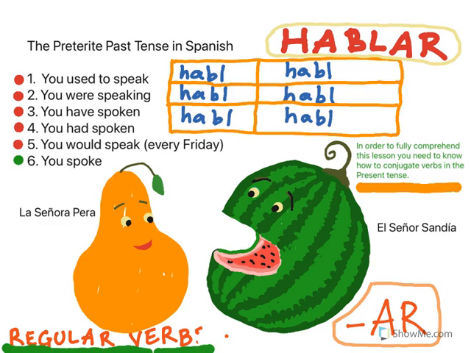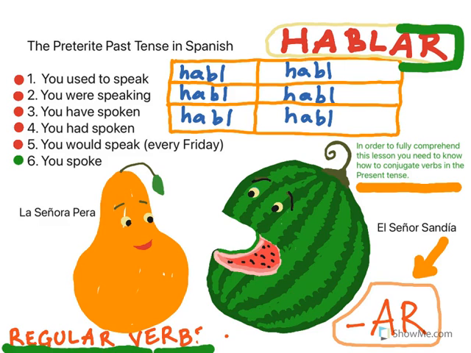Okay, so as you remember, in Spanish there are only three conjugations of the regular verbs, those that end in AR, ER, and IR. And we are going to deal with the regular verbs that end in AR, which is the largest group of verbs. So let's see. You have a verb, hablar, and the ending of hablar is AR. So the first thing you do in order to conjugate the verb is take the ending out.